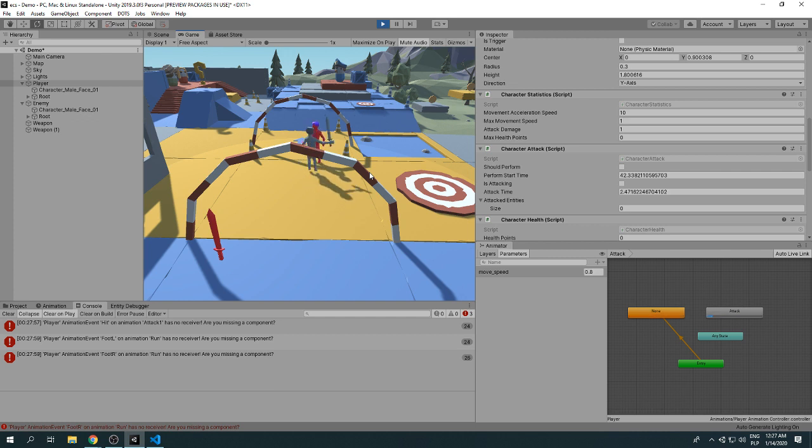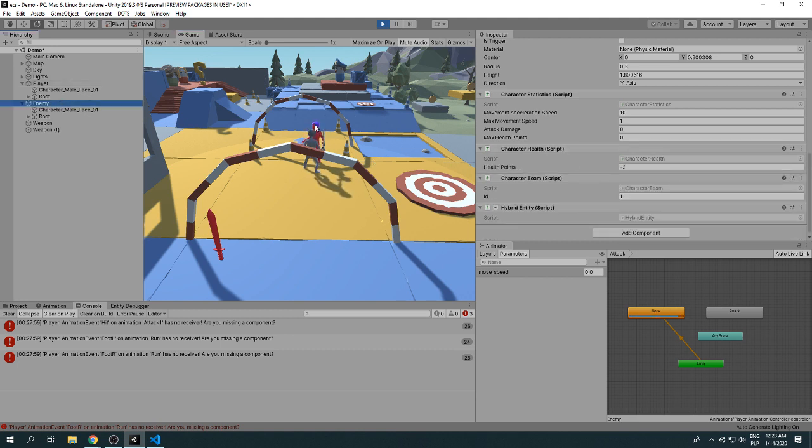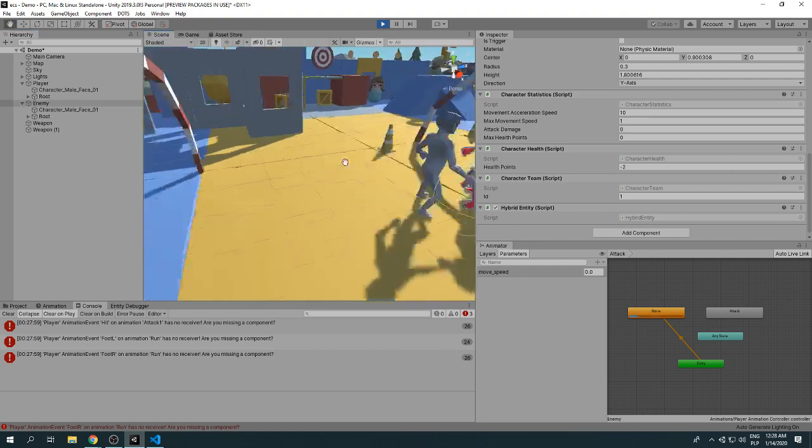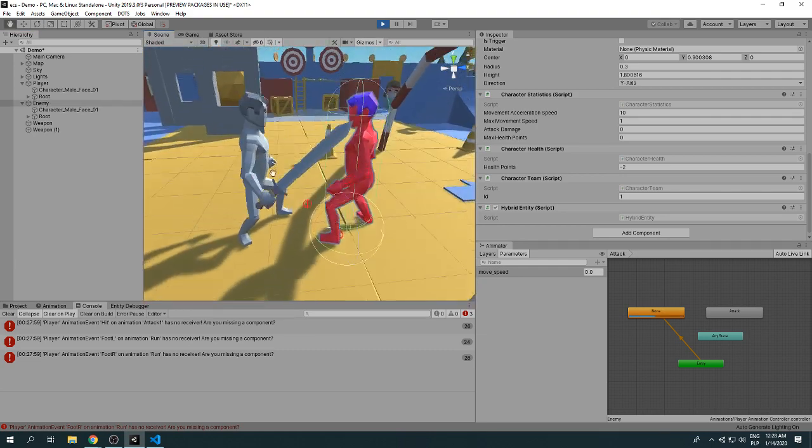Okay, so when we are starting the performance attack, it's calling this attacked entities array. So yeah, it's working. It's not that perfect, but it's something at least.